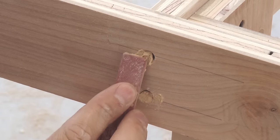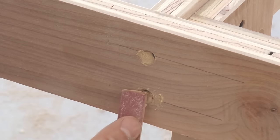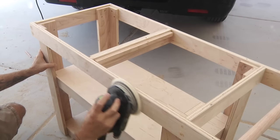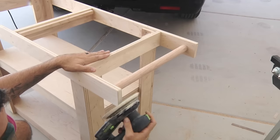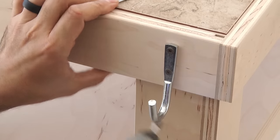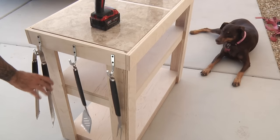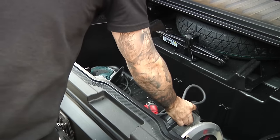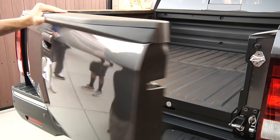Now you can either plug the screw holes with dowels or simply fill them with wood putty. Give the whole thing a nice sanding, break all those sharp edges, and if you want to, use a router to add an edge profile. All that's left to do is install the tile and the hooks. You can even use the Ridgeline to transport the barbecue cart to your next tailgating party. And the tools stow away nicely in the in-bed trunk.